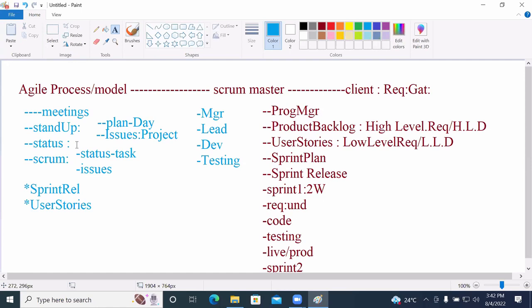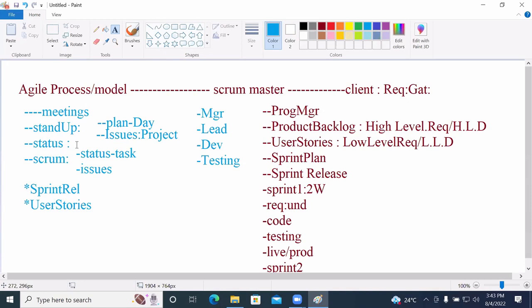If they are not conducting, don't get into any fights with the test lead, saying, "My Suresh sir told that the stand-up meeting and status meeting need to be conducted on a daily basis. You guys are not conducting. Looks like you don't know Agile." It is not required to have these kinds of fights here. I'm clearly mentioning that this is part of the process. Whether that process will be implemented or not totally depends on that project.